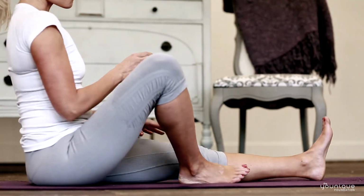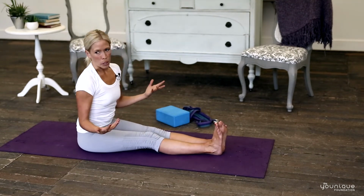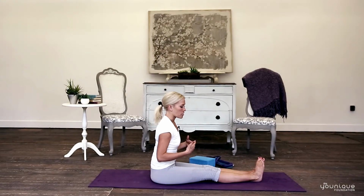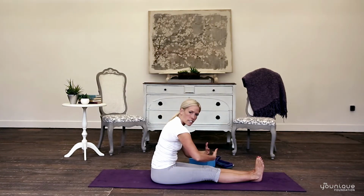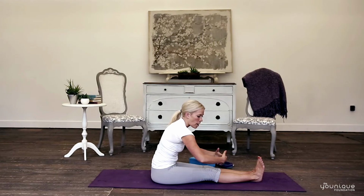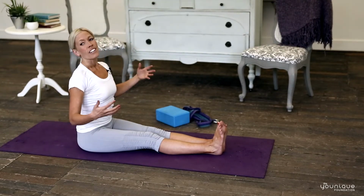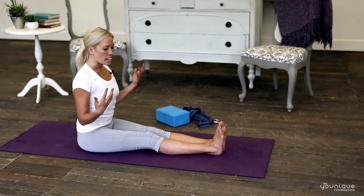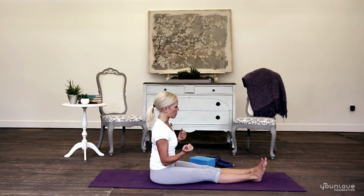Nice. Now, something that tends to happen in the real world is gravity. Gravity tends to pull us this way, whether we're sitting at a desk or running around doing errands or driving in the car, we're getting tugged this way. So any chance we can to really open that heart, take advantage of that. So this next one is a really good one to open that heart, and it's going to give you a jolt of energy too, which is always a good thing.